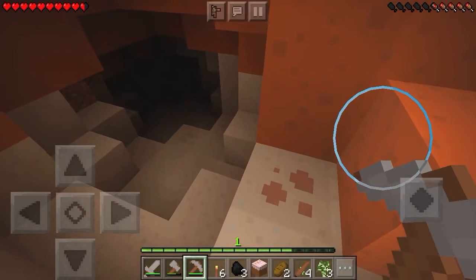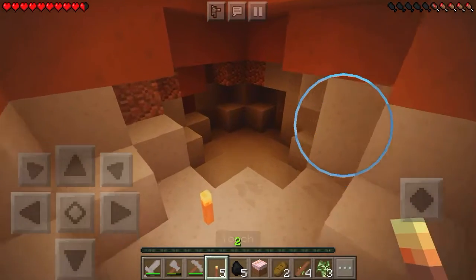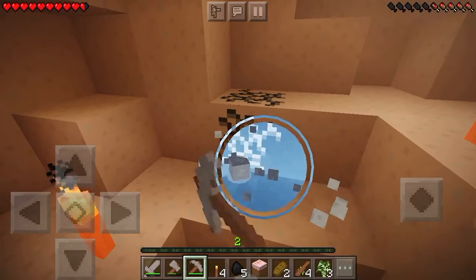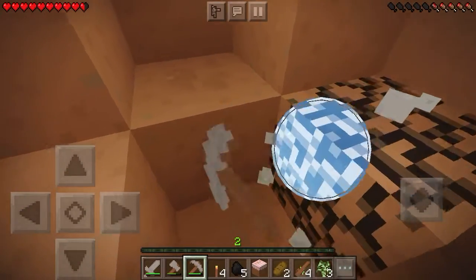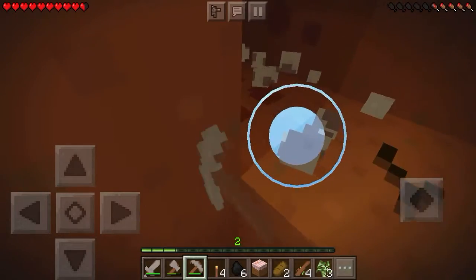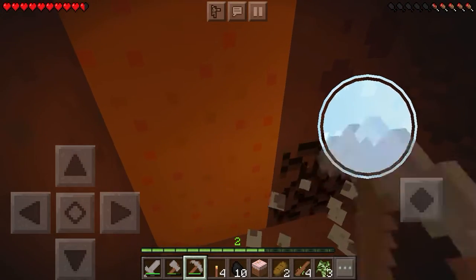Is that iron? Ooh. Oh no, I think this is iron. Oh my gosh. I might add it to the app video. Oh my goodness. I'm pretty sure this is iron. Yep, well that's good. I don't know if I have a furnace or not. I can make one. I'm just gonna need to collect some of this coal. This texture pack, I don't know what iron looks like or coal looks like. So it's gonna be an adventure through the whole series.